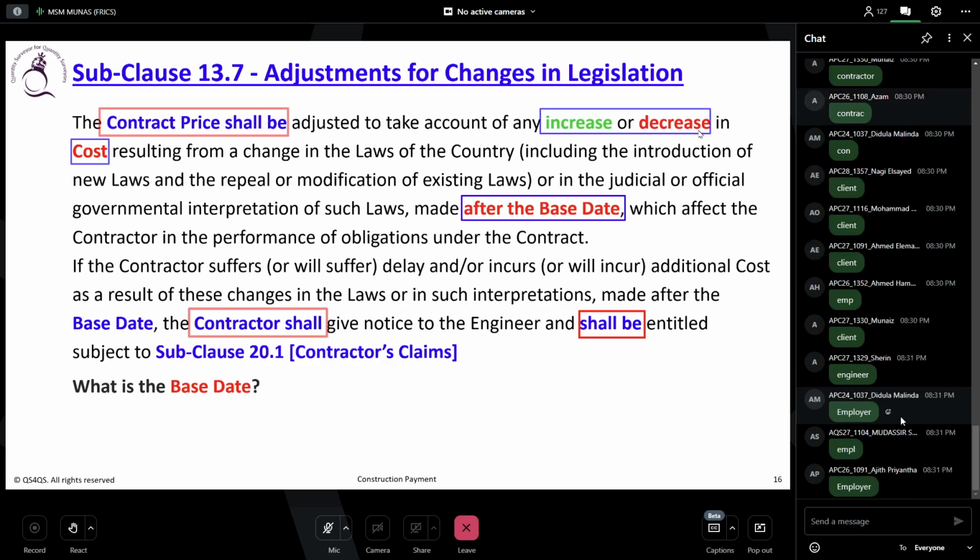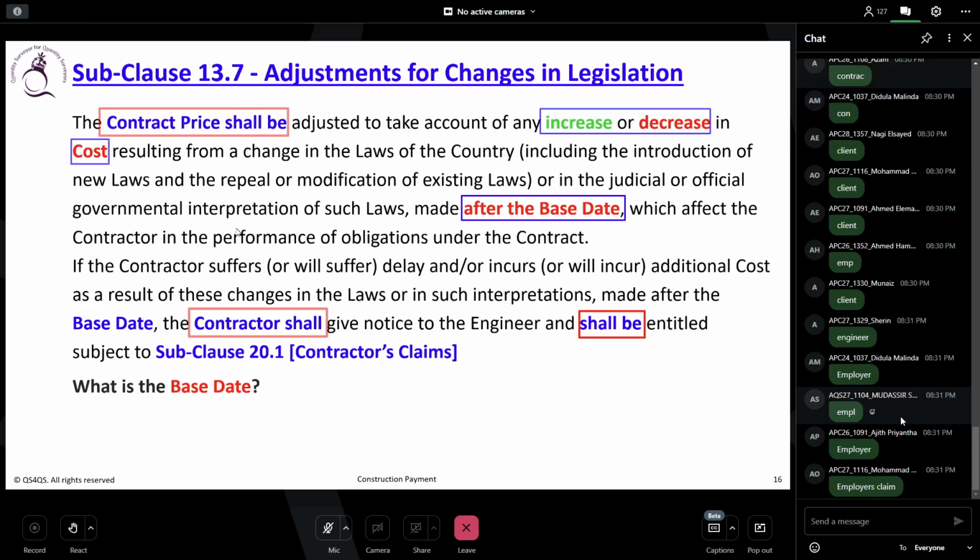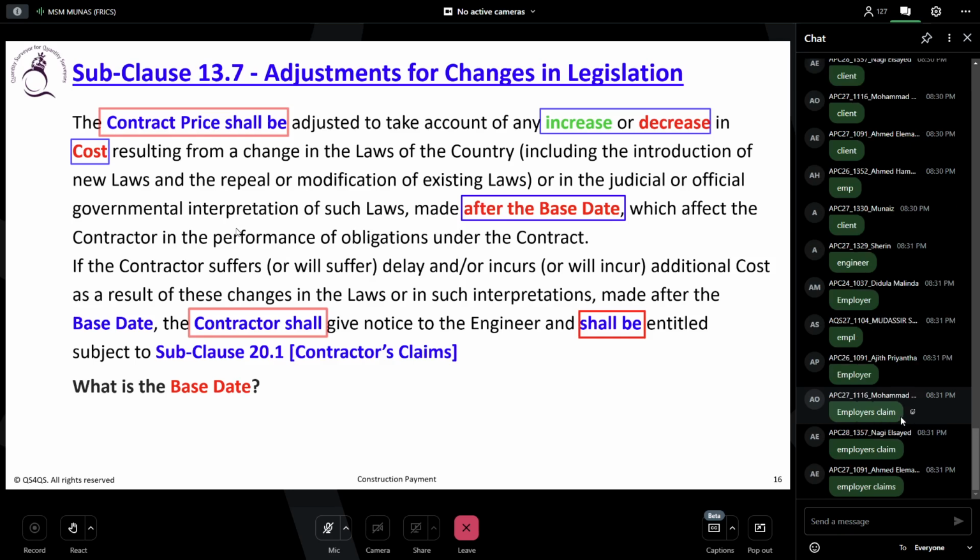So now what I'm trying to say, do you understand here? Anyone guess what I'm trying to say here? We talk about 20.1, isn't it? What is supposed to be another subclause to be added here? What is the determination subclause and number? Evaluation, no. No, what is another subclause? Employer claim, very good. Subclause 2.5 is also needed. Say if this is a contractor claim or employer claim, then the engineer determination will follow 3.5.